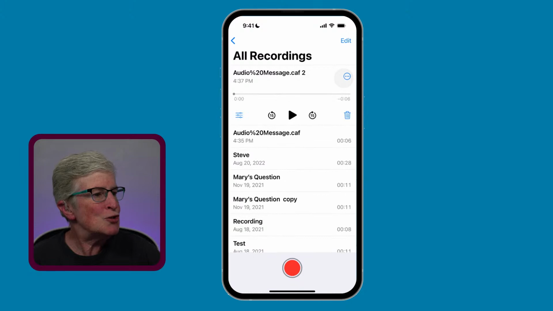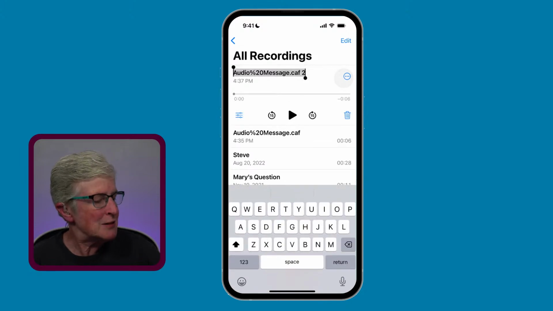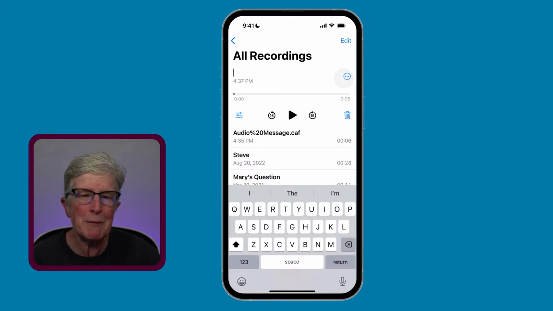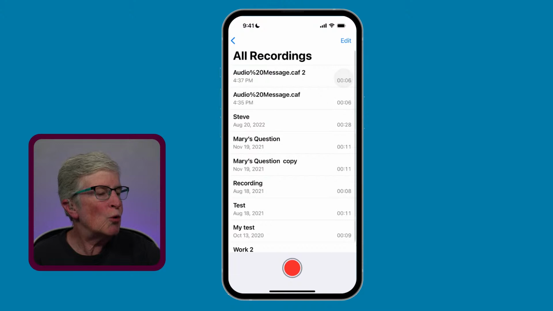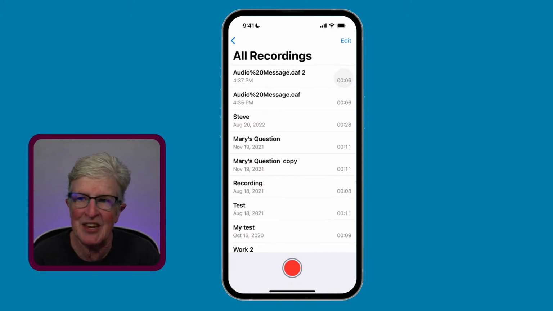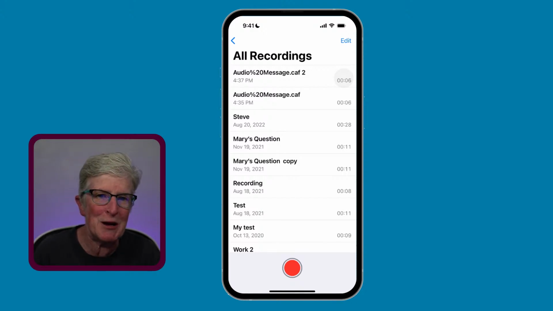If I tap into it, I can select it and remove it and rename it anything I want. But the easiest way to know that you've downloaded an audio message is that you'll see it listed there. So that is how you do an audio message.